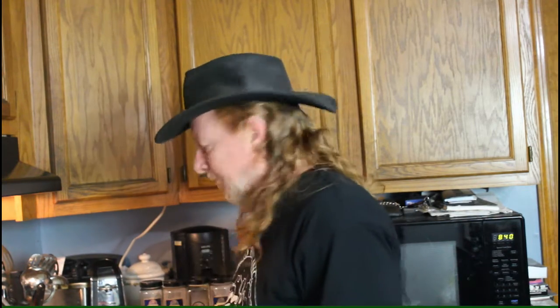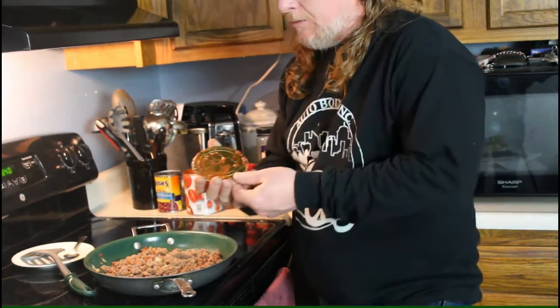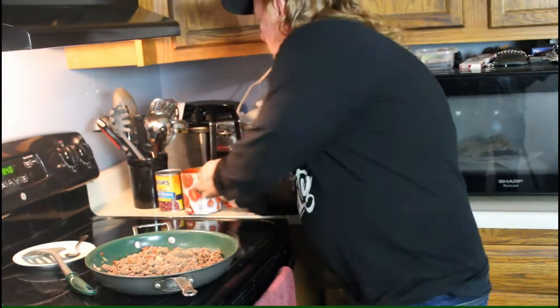We're back. The meat's all browned. I drained out the grease. So here's the next step in this. I have a can of crushed tomatoes. I'm going to pour these in here.